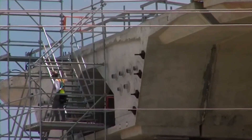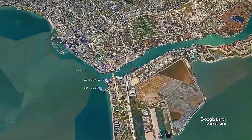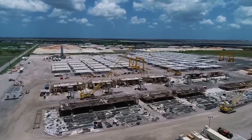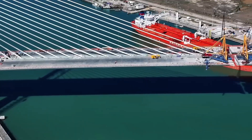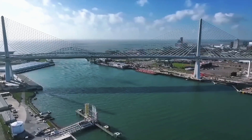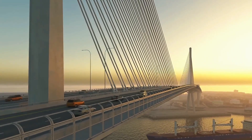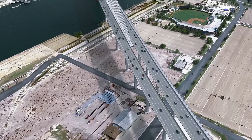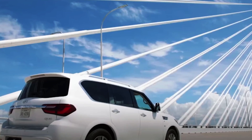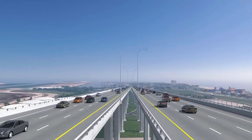This isn't just a bridge for today — it's a bridge for the next century and beyond. With an estimated lifespan of 170 years, the New Harbor Bridge is a masterclass in long-term engineering resilience. Built to withstand hurricane-force winds, seismic activity, and storm surges, the bridge's elevated profile and reinforced materials provide critical protection in a climate-sensitive region. Its streamlined cable-stayed design also minimizes the number of in-water supports, reducing impact on marine life and improving navigation for ships. Modern monitoring systems embedded throughout the bridge ensure its long-term structural health.